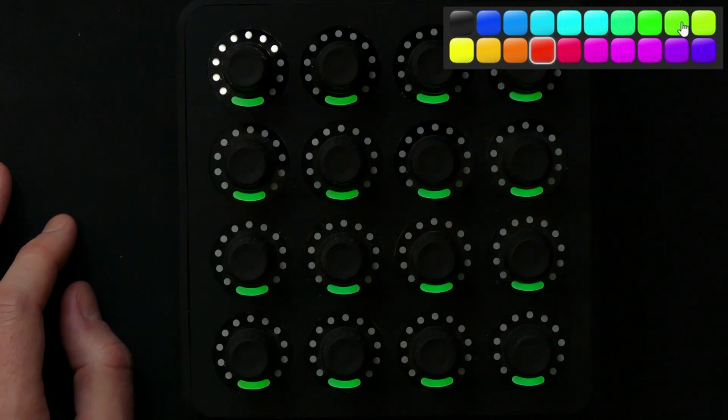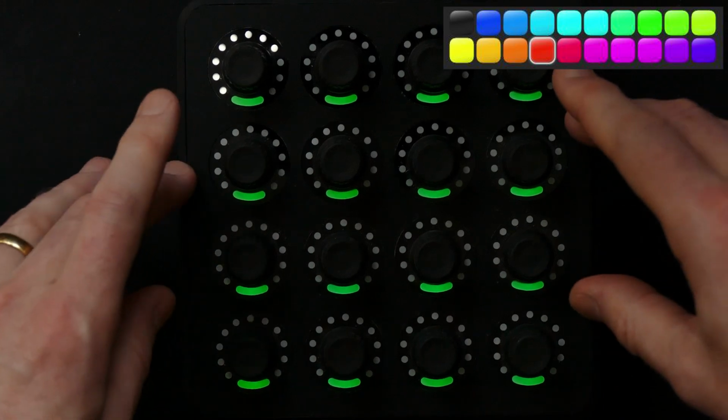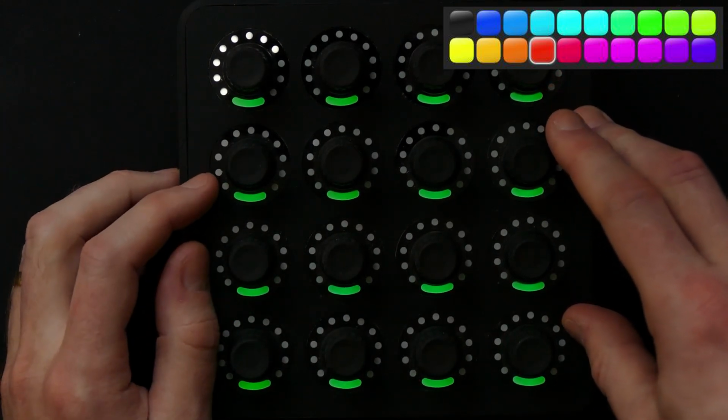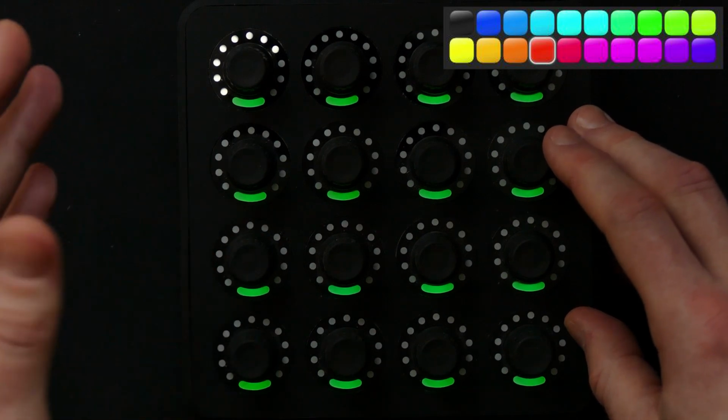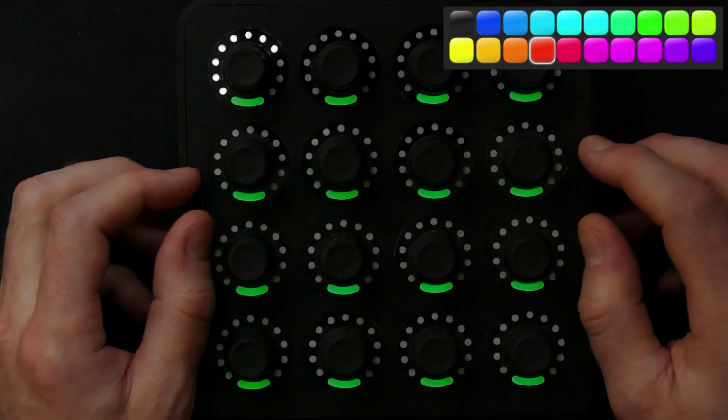And the whole rainbow in between really is not quite a rainbow order of colors, but it's these colors depending on the value. So the middle value will give you around a sort of lime green yellow color, for instance. I'm not going to show you that now because I haven't got anything connected to it, but you can change that. You can change it dynamically as well. For instance, you can have different things send back different colors to it.